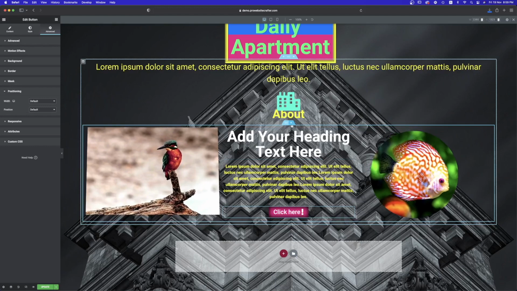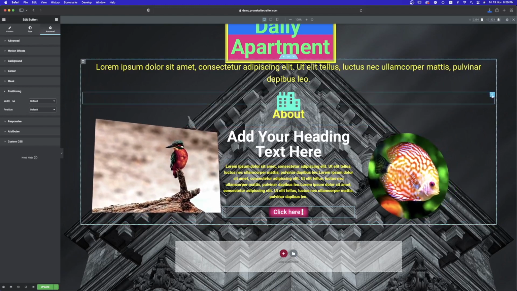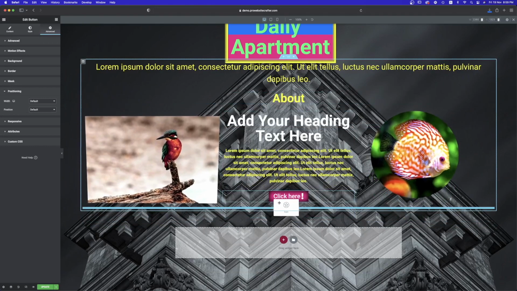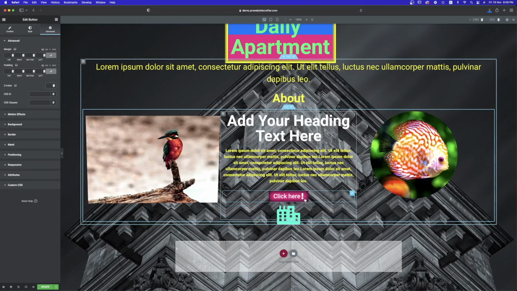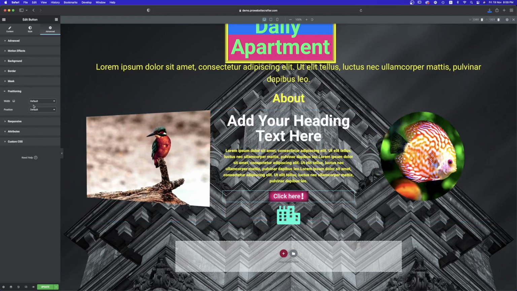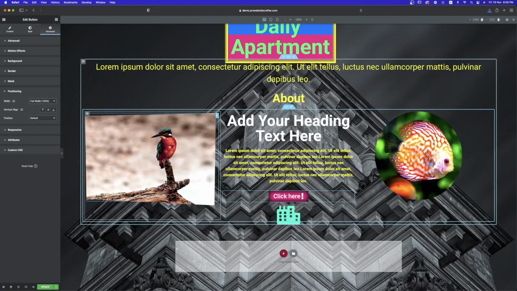So now positioning. Just to show you with the image widget, icon widget over here, I will go in here, and here default is according to the theme. I use full width, which will take the size of the column.